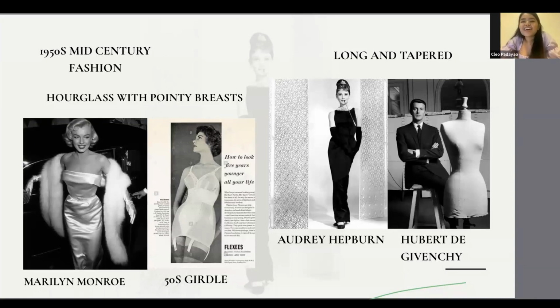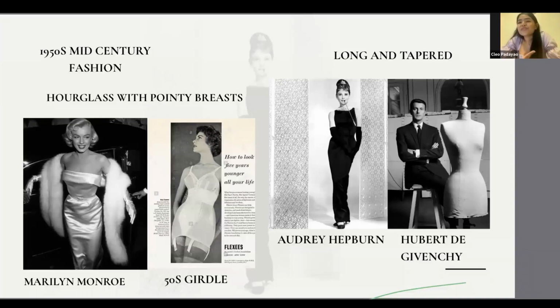And so a difference, it's pretty much like a corset, but the difference between a corset and a girdle is that with the corset, you tie it, there are laces, and with the girdle, you just slide it in, like the Spanx that we know of today. But not all women have an hourglass figure like Marilyn Monroe here.